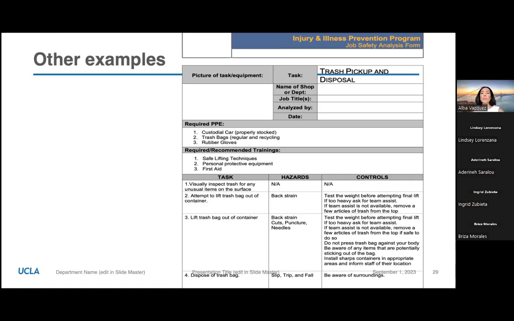So install sharps containers in appropriate areas. So that's another whole issue. With sharps containers, and depending where you're picking up this trash, you could do some research as to what's available to workers so that regular trash does not end up containing hazardous materials such as needles, right? Because there's a mandate even in your cities for regular residents to dispose of needles properly to avoid this type of issue.